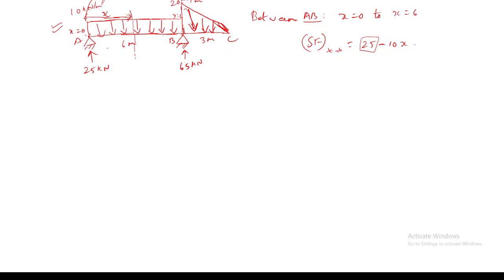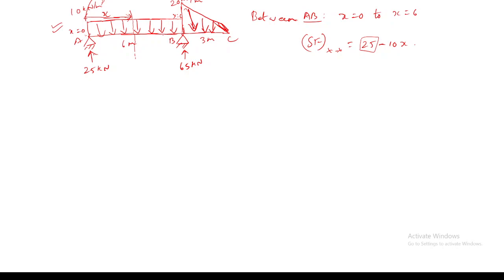In order to calculate the shear force equation, I can either take the loadings on the left hand side or on the right hand side. But since on the right hand side I have a uniformly distributed load and a point load as well as a uniformly varying load, it becomes very difficult. Whereas on the left hand side I have only a point load as well as a uniformly distributed load. So due to this, I am taking the loadings based on the left hand side.